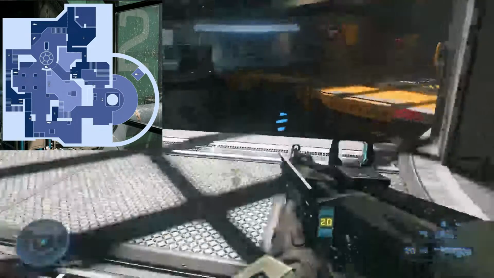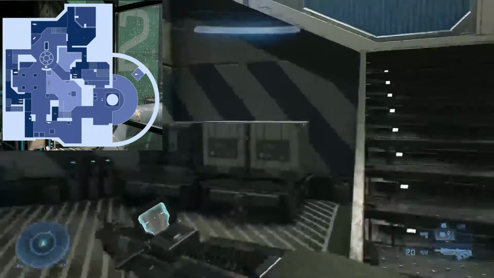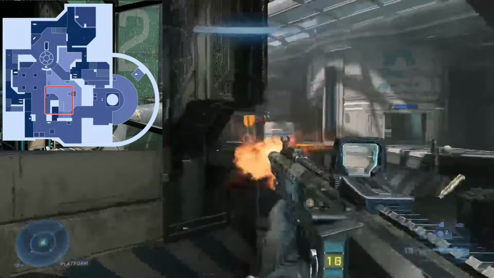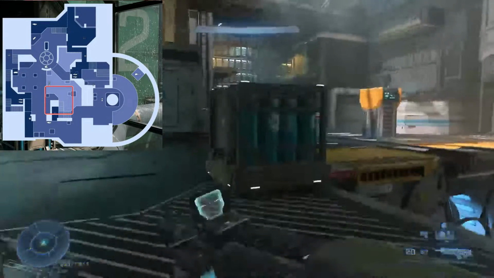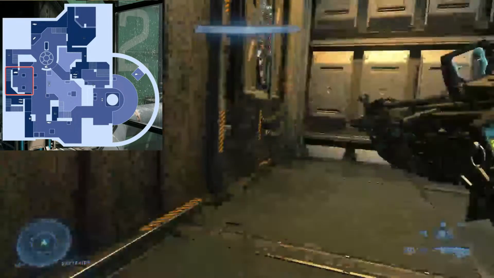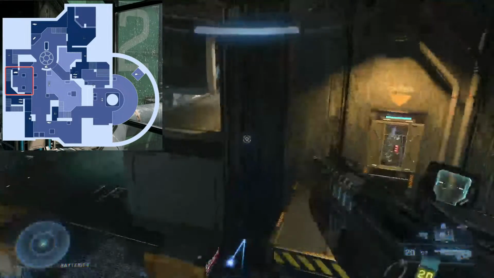I'm trying to think if there's any other main ones. Oh, there was another small jump. Again, here's another thing, you can kind of jump up. But if you're trying to get from here to the platform as quickly as possible, if you jump at an angle, you can get there. And here you can jump to any of these. You can get the power weapon spawn, or you can get into the orange sneaky, as I like to call it.